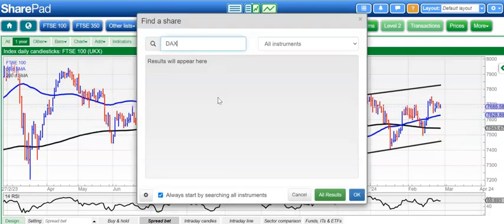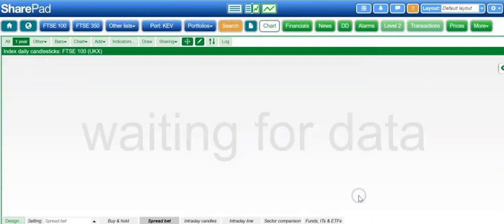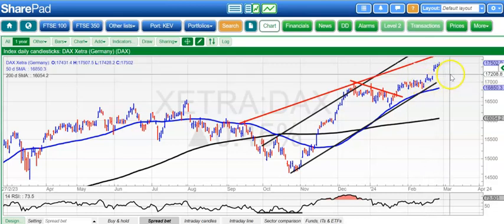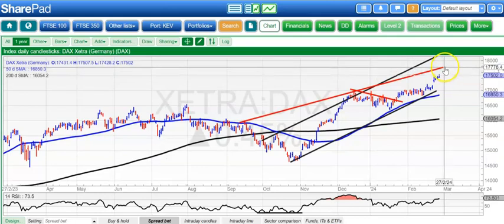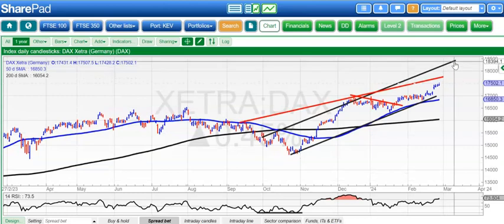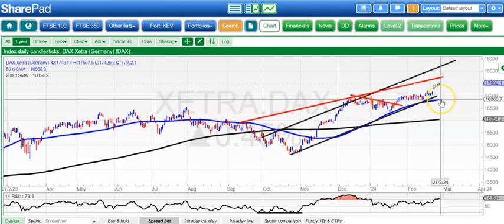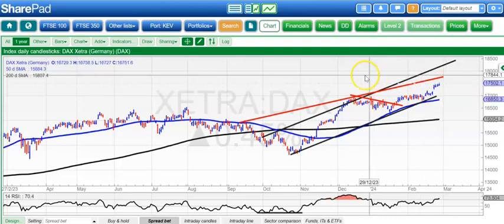Moving along to the DAX, and here a rather more dynamic picture than the FTSE. We're building on the gap high we had on Thursday, which is building on the previous one. So normally gaps come in threes, a bit like London buses, and so we're looking for this market to gap up towards the September resistance line there, 17,700. Best case would be up to as high as 18,400 by the end of next month, while we stay above the initial February resistance there at 17,200. If we do break down, the worst we're expecting is basically the 50-day line there at 16,900, but hopefully there's another gap on its way.